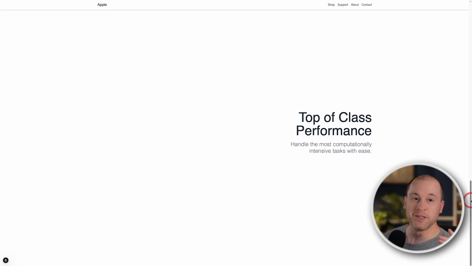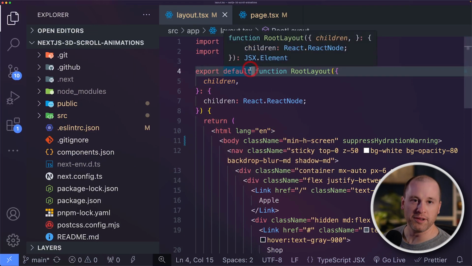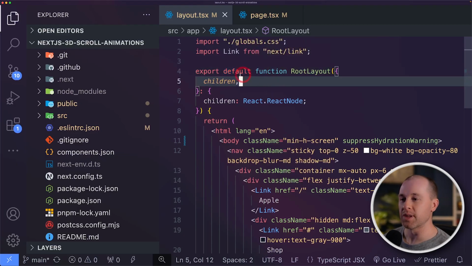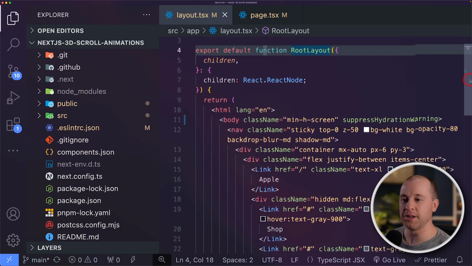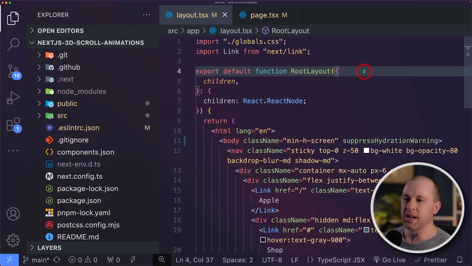So let's go look at the source code for this really quick just to see what we're working with. So here's the code for our Next.js app. It's pretty straightforward. It's not a whole lot more than what comes with the standard template. I've just defined this root layout here, and I've actually used v0.dev to create this layout for me. So I didn't even do this by myself. I had AI help out with this. So if you're looking to get kind of a usable template to start with, I suggest trying v0.dev or trying out ChatGPT to help you out. Saves a lot of time in the long run.